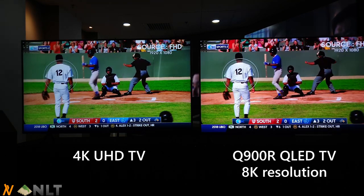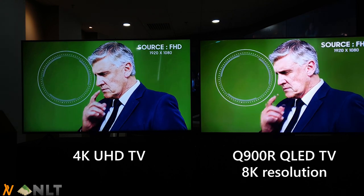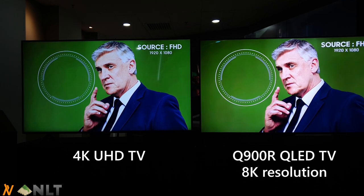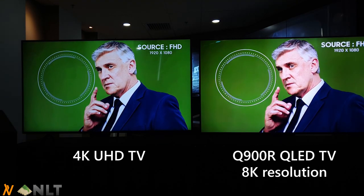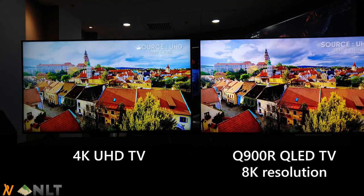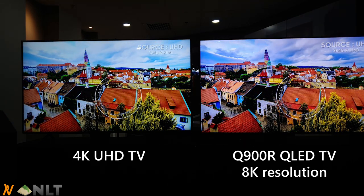The text on the 8K TV is obviously a lot sharper. The circle is showing the green banding on the older TV. On the right side you can see jagged lines as the color gradient is not smooth. The colors of this cruise ship and city scene are much nicer, especially the sky — it is not overexposed and the colors are very vibrant.